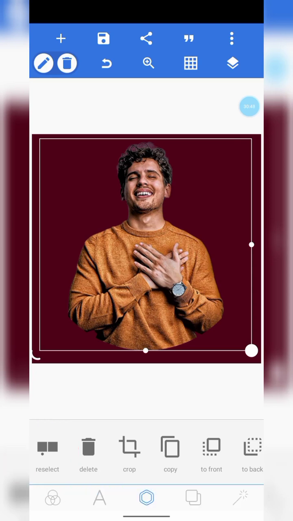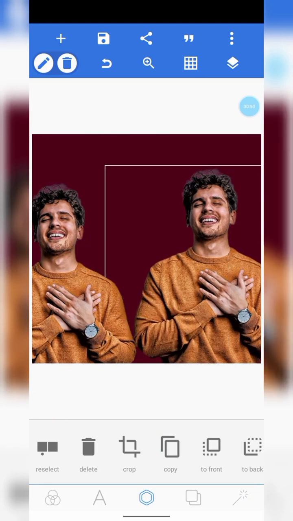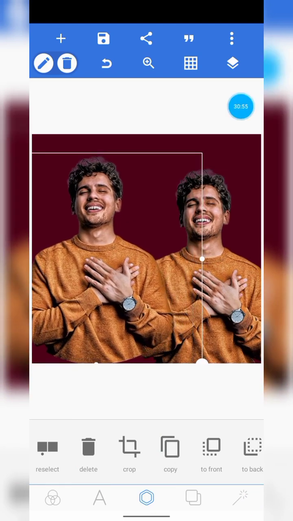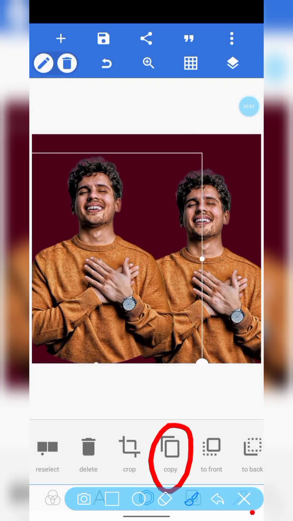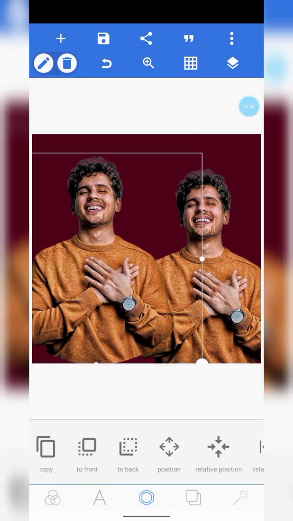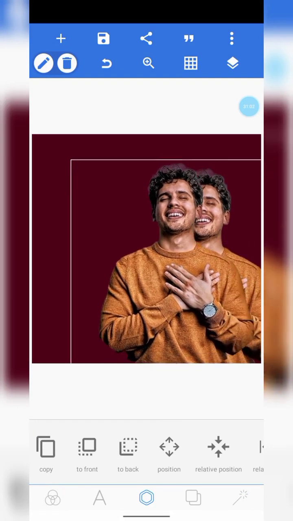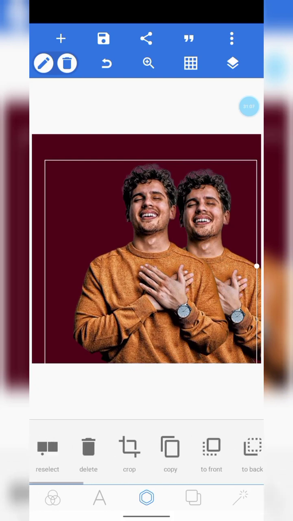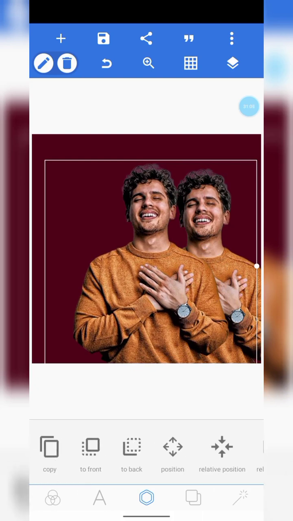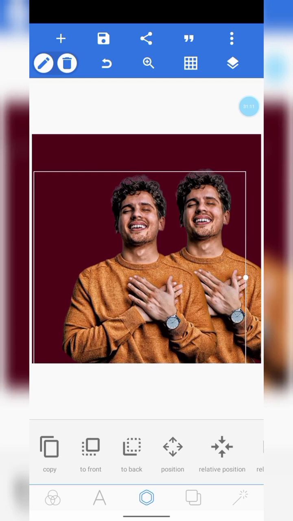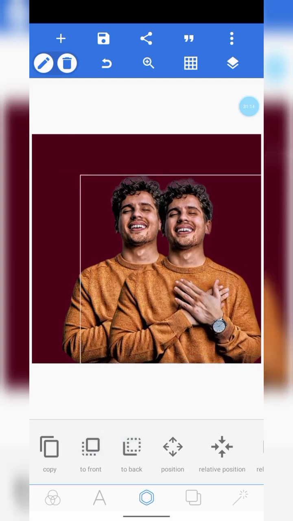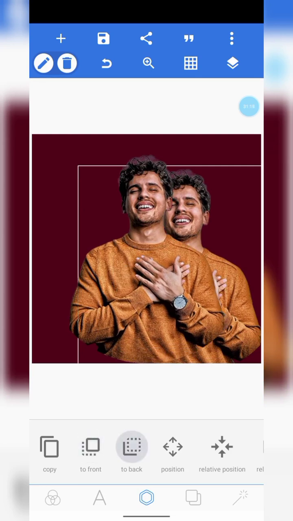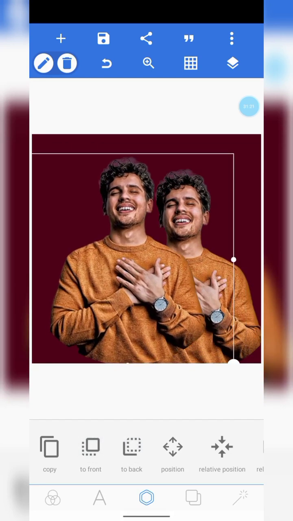So that's that. If you click on copy, then you want to make a copy of it, you want to duplicate it. So you can see what we have. I just clicked on copy. This is copy. So we have the to front and to back option. I actually spoke about this in the first session, so you can actually take it to front or to back. So let me take this one at the front. If I click to back, you can see it is now at the back of the image. And if I click to front, you can see it is actually at the front. So that's that about that.